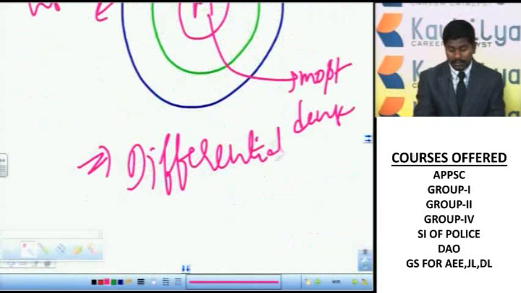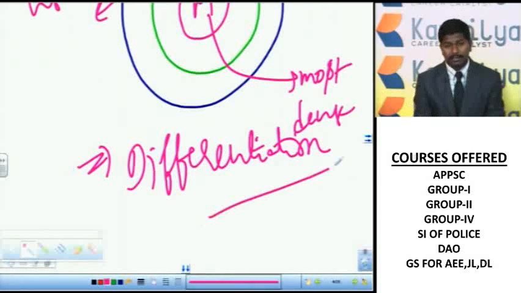This process is called differentiation. That is how simultaneously in the interior of the earth three layers were coming into being, and these layers gave birth to the layered structure inside the earth. But on the exterior of the earth, three new components were coming into being, that is lithosphere, hydrosphere and atmosphere. Right.